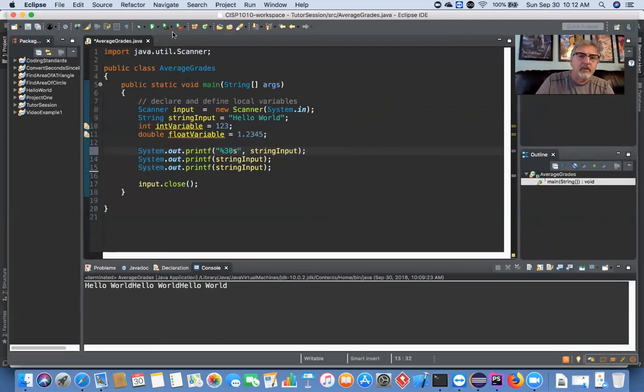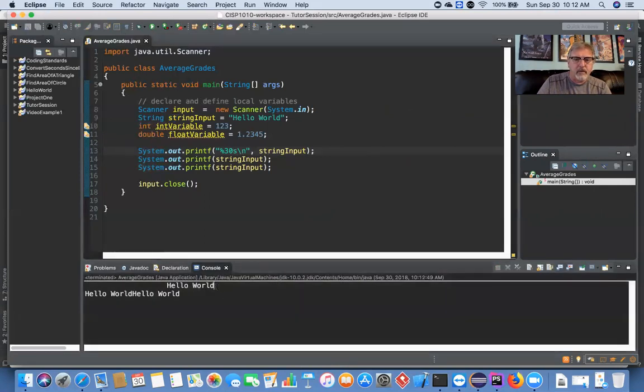Okay, and then at the end of that, I'm going to put a carriage return line feed in there, or a new line character. Okay, so let's go ahead and run that. And you'll see there's my 30 character field, right, along with my new line character, and then the other two outputs below.